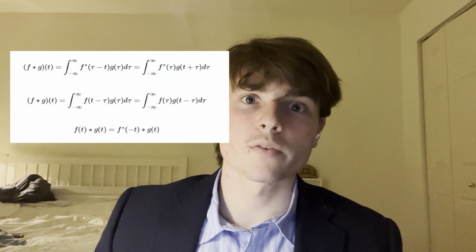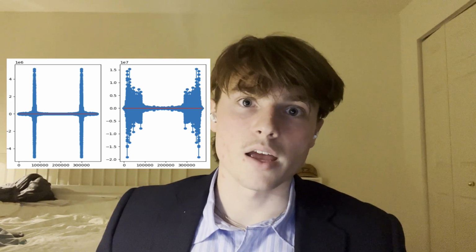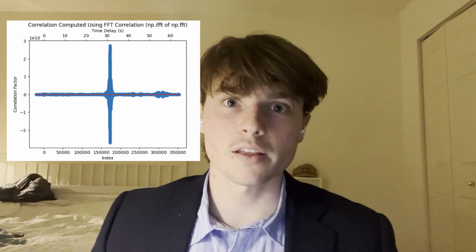It turns out that correlation is just convolution, but one of the signals is time reversed and the complex conjugate is taken. We're working with purely real signals here, so we can drop the complex conjugate part. We all know well by now that convolution in the time domain is equivalent to multiplication in the frequency domain. So what are we going to do? We're going to take the FFT of one signal, the FFT of the time reversed other signal. We're going to multiply those two together piecewise, and then we're going to take the inverse FFT, and we're going to get the output. And you can see it looks just the same, accounting for the indices.